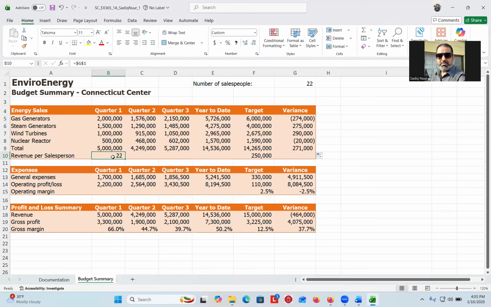Now, one thing I will share with you. So actually, when you create a formula and then you copy the formula to the next cell, right? Excel is always relative to the cell. Now I will tell you something. First, let me do what we need to do. So equal B9, which is the total quarter, right? Divided by G1. All right. Now press the enter key.